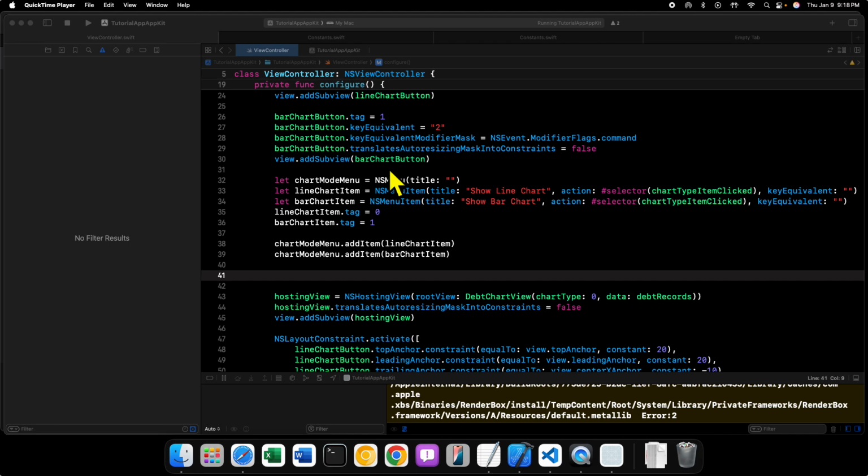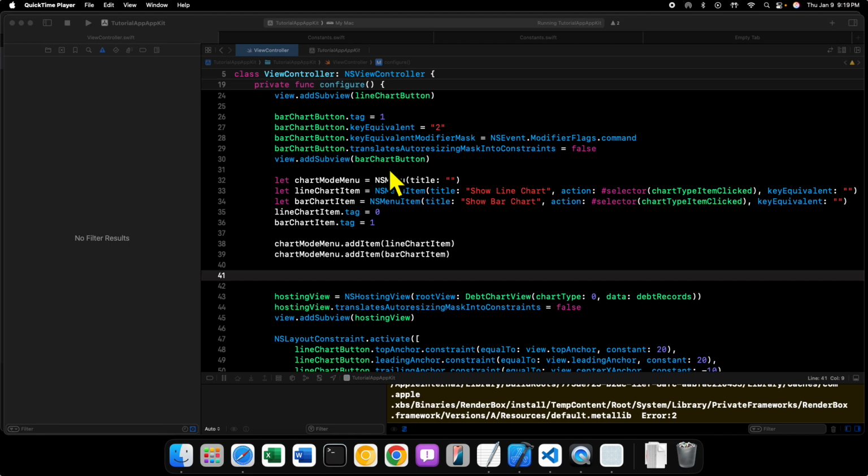So the application that we're using in this video is exactly the same application from the last video where we covered how to apply keyboard shortcuts to views. The only thing that I've changed is the fact that I've constructed a menu and I've added two menu items to it.